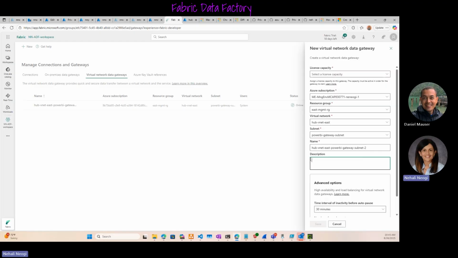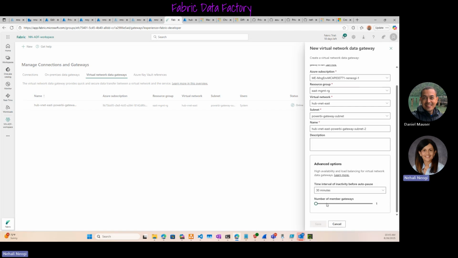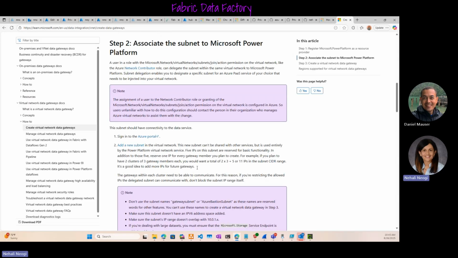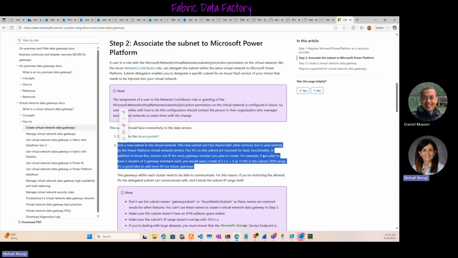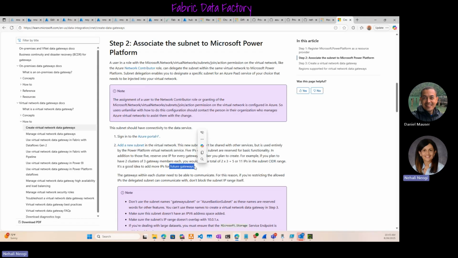Any question here, Daniel, or anything I missed? No, actually, I was just looking over the advanced options and reading high availability. You can define also the number of instances, right? Yes, you can define the number of instances, and that brings up a good point, because that defines how big your gateway subnet should be. I think you can go up to 7. And here it talks a little bit about how you slice your subnet. If you want more scaling, you want to make sure that your subnet is carved up properly.